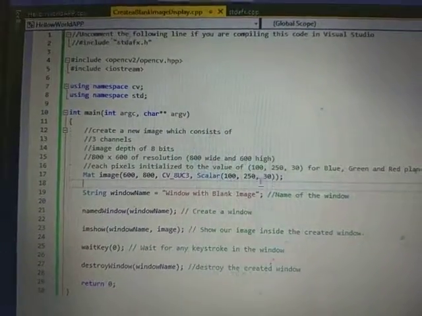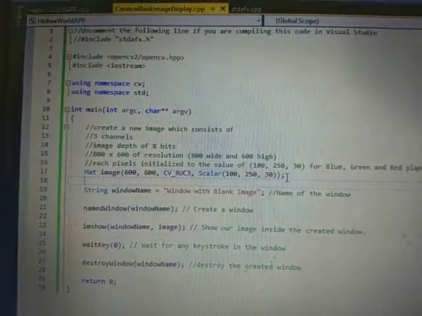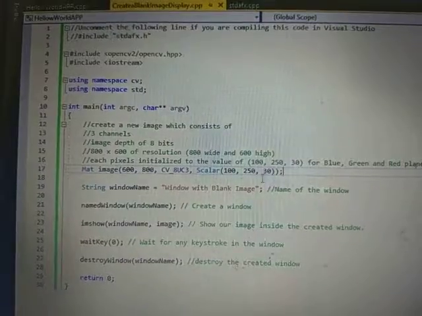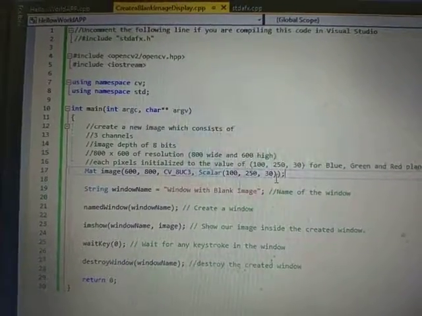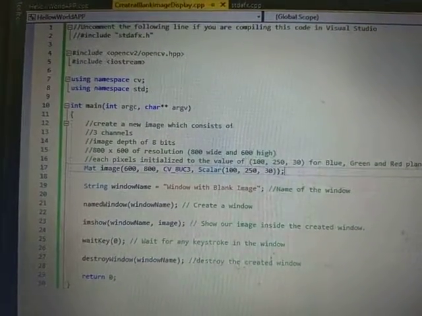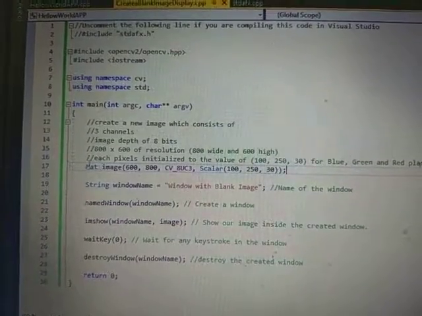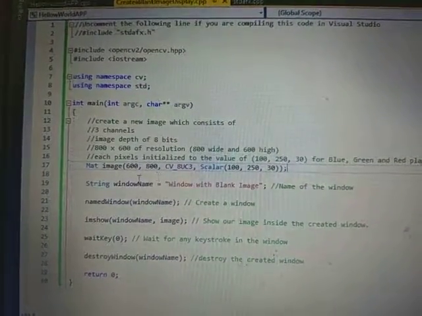The entire image is occupied with the color 100, 50, 30, so that color appears consistently everywhere.